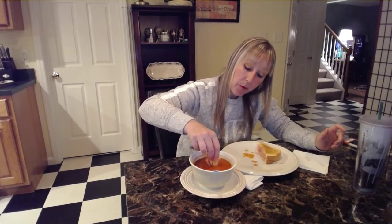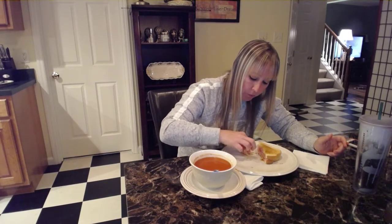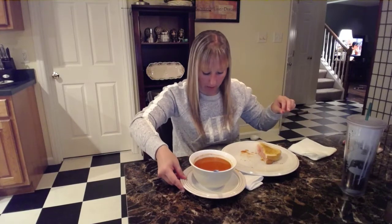So, I just used up all the ham with this grilled ham and cheese. And I just used up all the smoked Gouda cheese. I still have some pepperoni left. And I still have another frozen pizza dough, and I still have about a half to three-quarters of fresh mozzarella. So I may make a homemade pizza with pepperoni. It's kind of what I'm thinking. That way I can use up all of that.